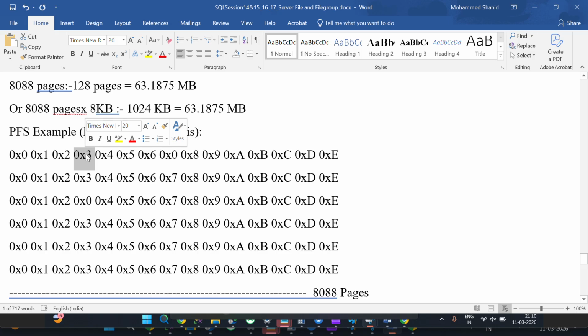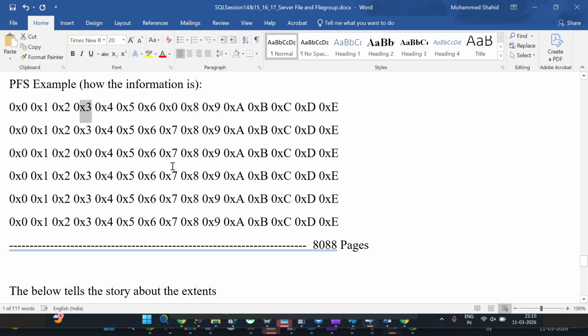What I am trying to explain is that page free space has this format. They are storing like this: how much of the data page, which has 8 KB capacity, is free. So it tells the story of how much is allocated and how much is free. It has a limit till 8088.